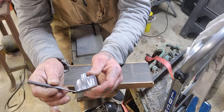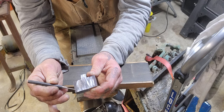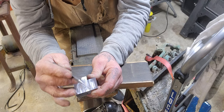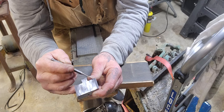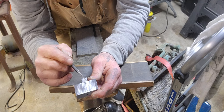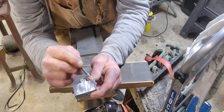Alright, see if I can do this right. Well, I'm looking at the camera here. See this line here? Where it comes up there. It'll come across right there. Then there's a line that's right here and comes up right here. See this gray side and this gray side? This is your flattened side right now. All of this has to spread all the way out to here.